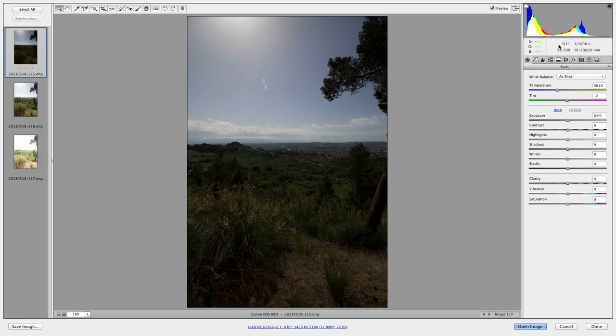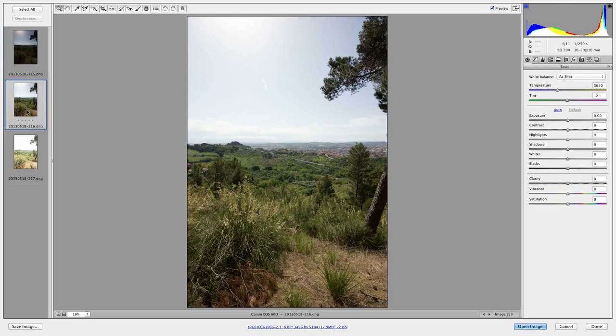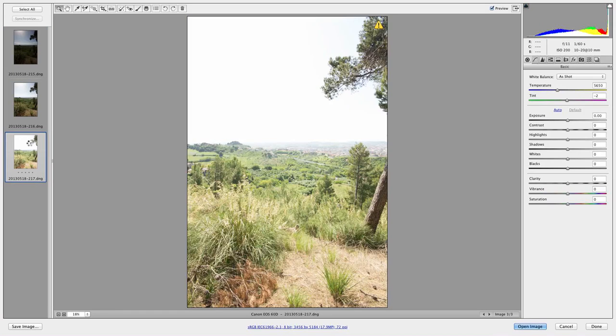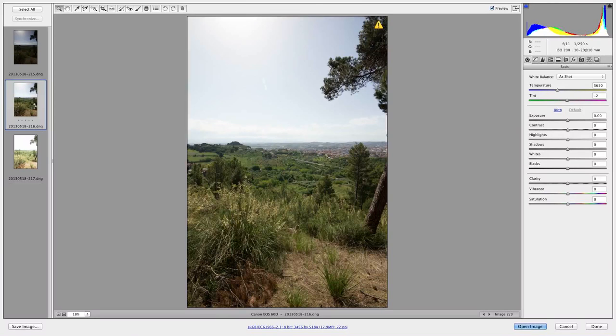This is really important. The aperture has to stay the same, and so does the focal point. Because if you start changing the focus distance or the aperture, you're going to have different photos that will not be able to be blended in any way. So you want to have the same depth of field, most importantly.